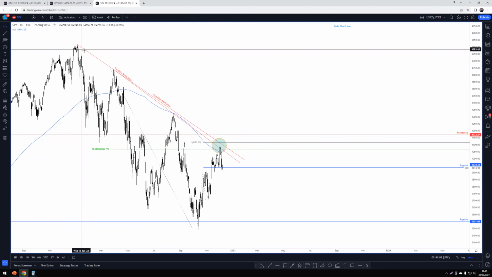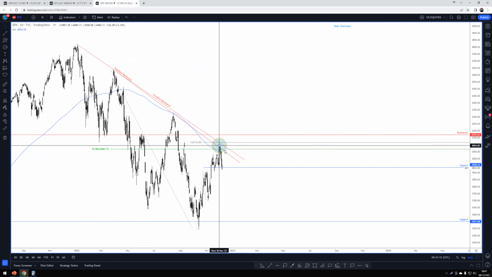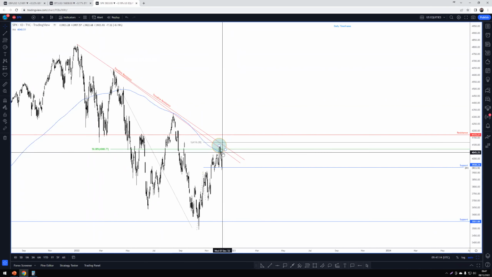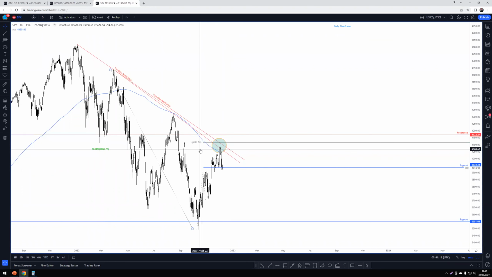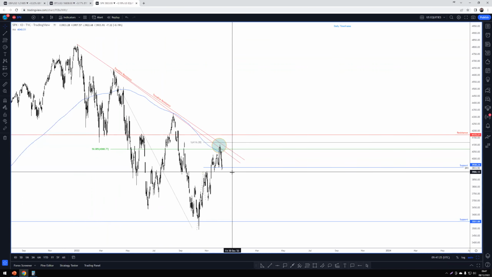But here we have a nice area of trend line resistances. As you can see, it merges nicely. And we also have the 200-day simple moving average. Where this area is circled here, we also have the 50%, but again, not the fib level, guys. We have a nice area of confluence, and as you can see, we did react nicely.